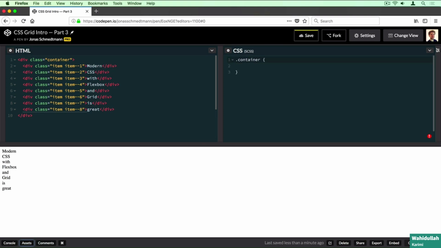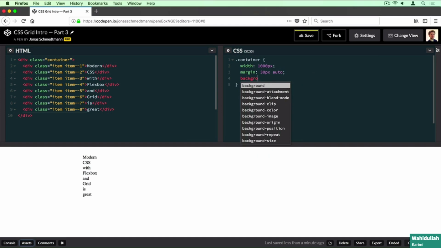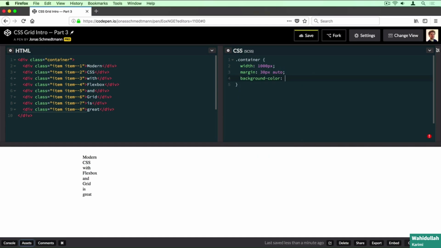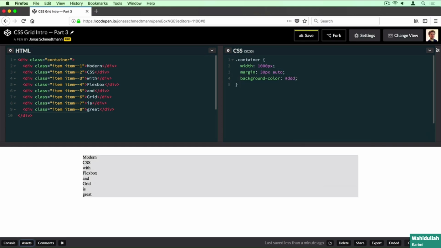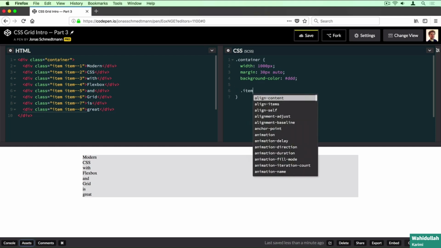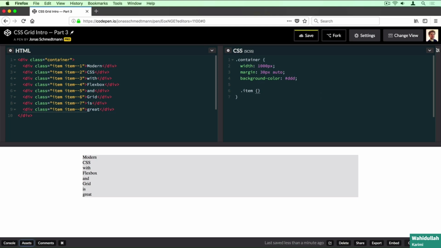Okay, now some styles. And this is the same as usual. Let's say 1000 pixels here again. And let's give it a background color here as well. So a slight gray color again. And since we're here, we can also already style the items here. Okay, and of course we use a nested selector here.